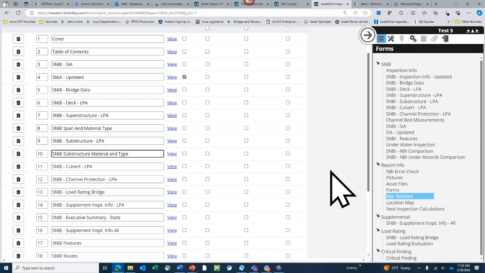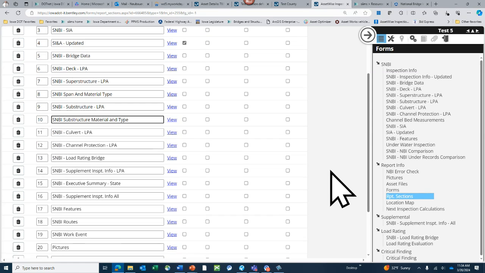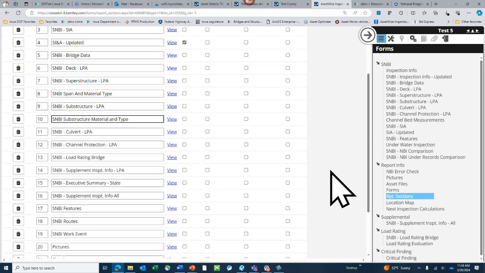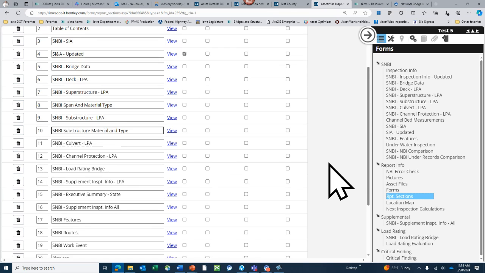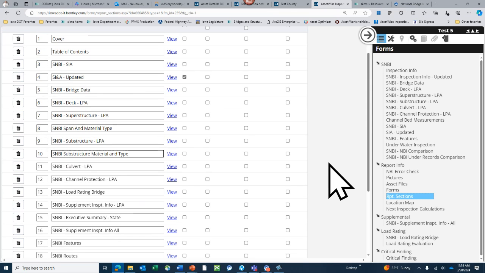No, we're kind of leading the charge on some of this stuff. So I guess I should say we could use their standard ones, but then the look and feel that you guys are accustomed to would be vastly different. Right, because their reports just have the SNBI data on them. That doesn't have all of our additional information that we want. So Kevin's trying to make them so they're similar to what we had in the past, plus the new information.